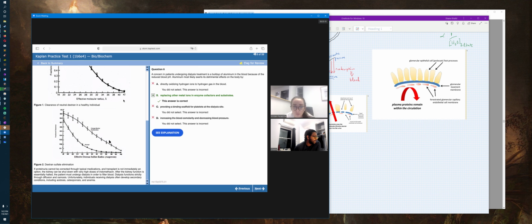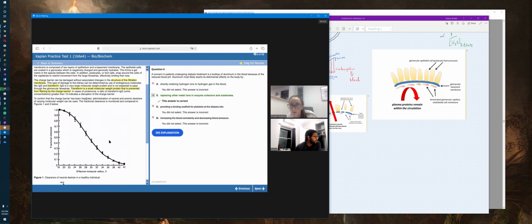If you look at any data point that's normal and then look at its corresponding data point. Okay. Yeah. So basically that's just saying that if the charge barrier is dysfunctional, more things can go through, and that's why you're getting protein in your urine. Correct. Okay. Yeah, I get that now. I didn't really get the graph, so that's really all I didn't get. So I probably could do the questions.